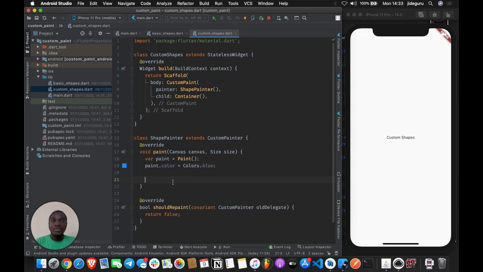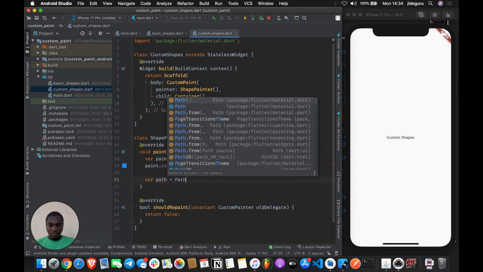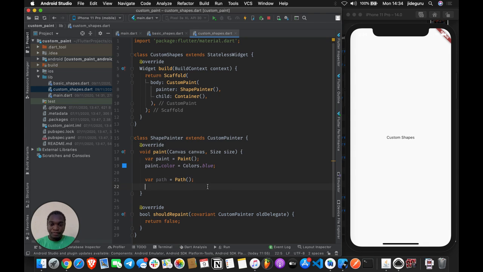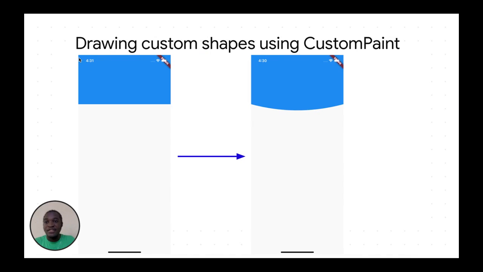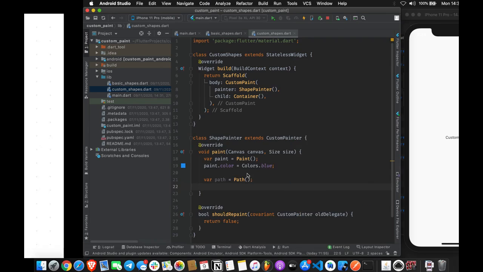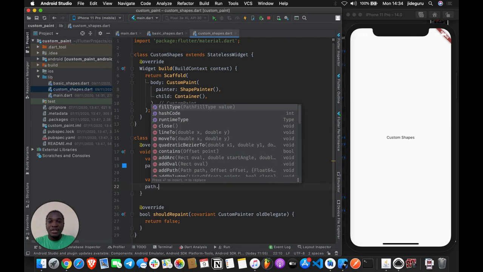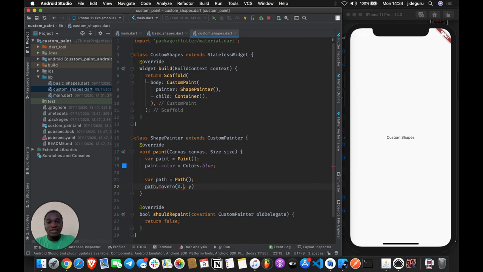Now we need to draw a rectangle. In the previous section, we drew a square from a circle, but this time we're going to be drawing a rectangle using path, just the way we drew our triangle. We're going to start from this top edge here, which is path.moveTo 0 and 0.